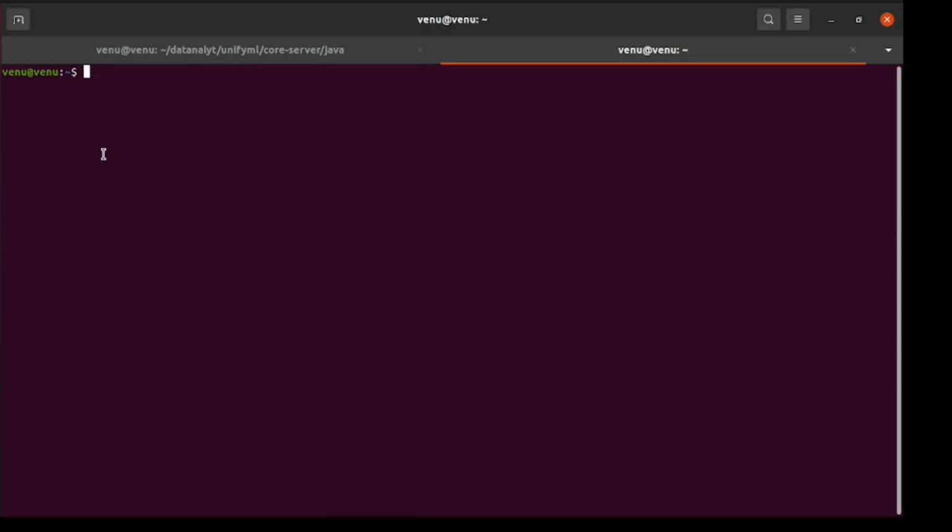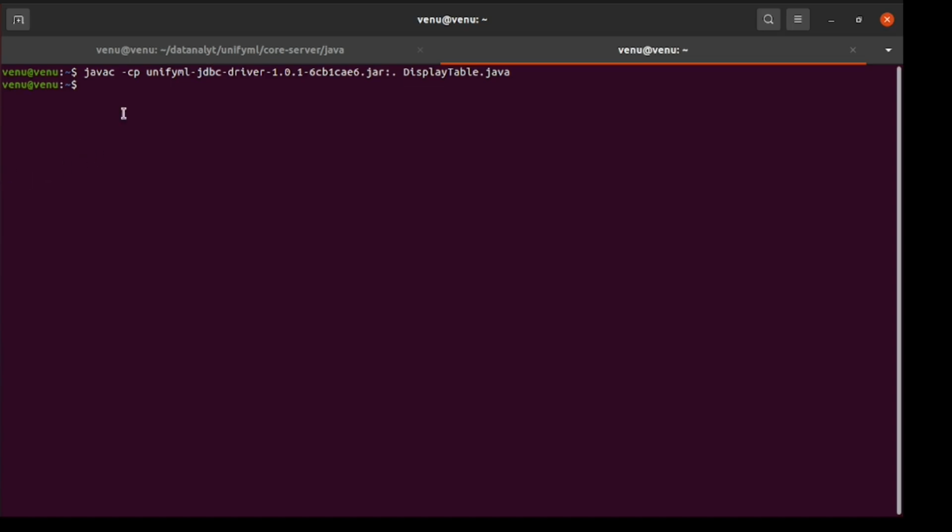Just open the terminal and first compile the Java program: javac -cp, the UnifyML JDBC driver jar, and then the Java file name. Press Enter. This will compile our Java program.